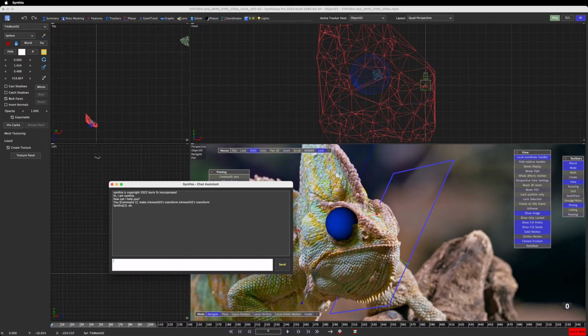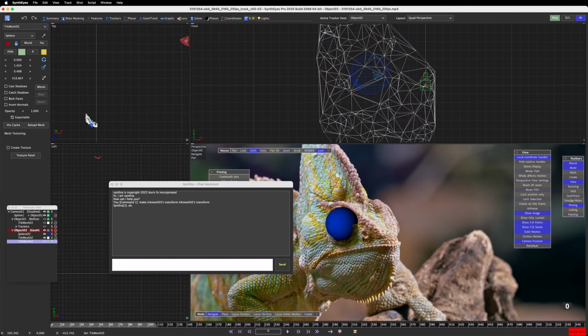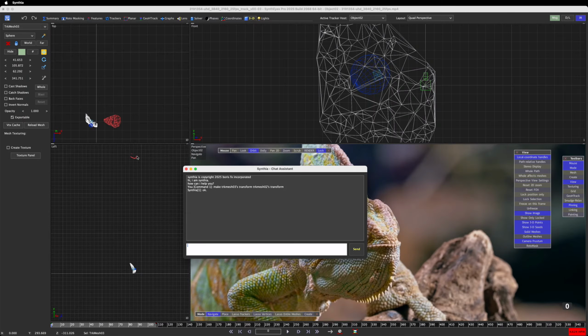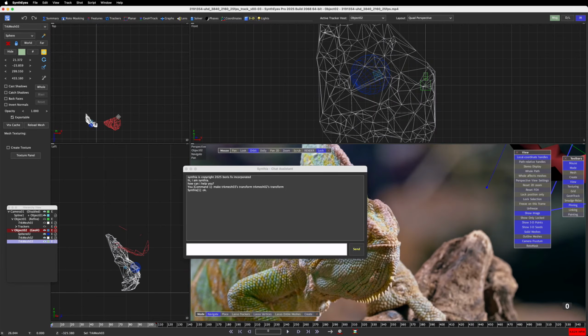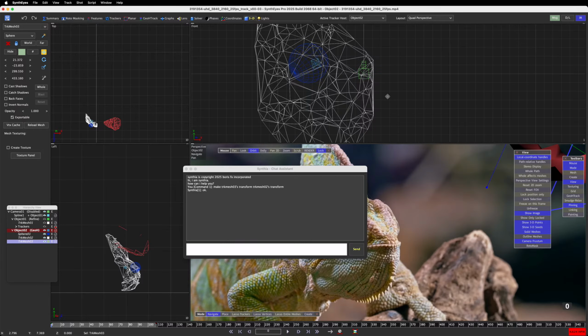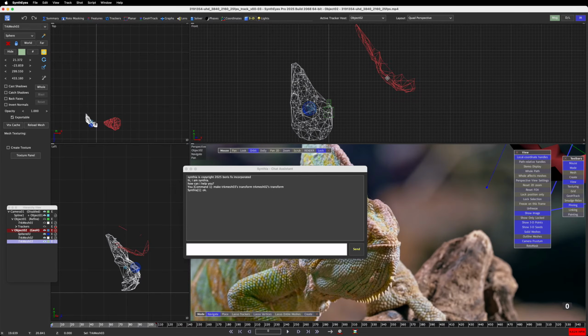Okay, yeah. That's neat that I can do that. But obviously the center of this mesh got moved, and so it's not rotated correctly. Anyway, we're just going to have to mash it into place, it looks like.